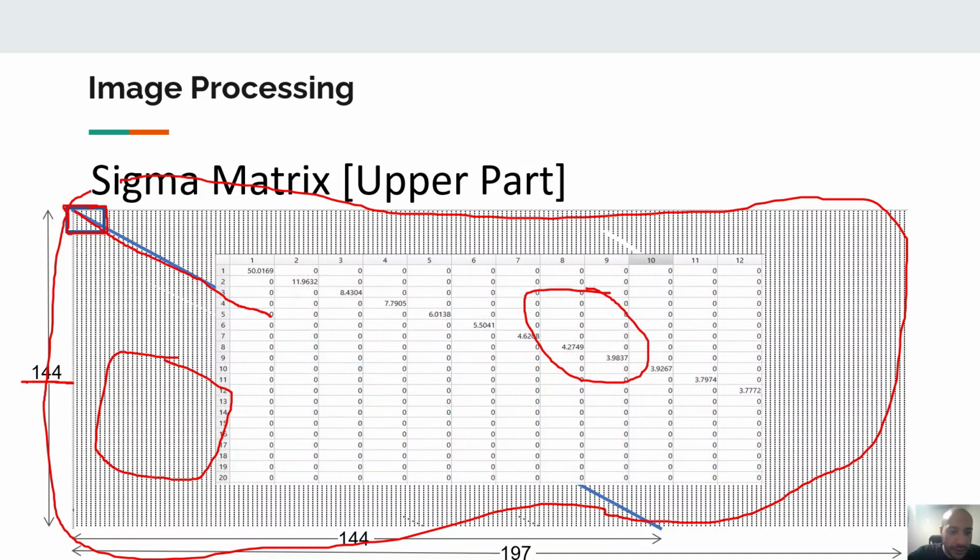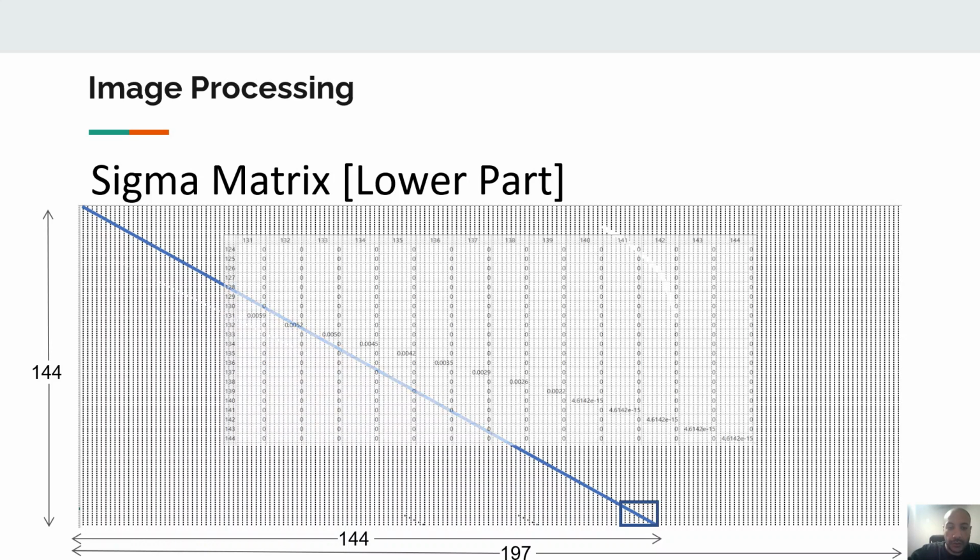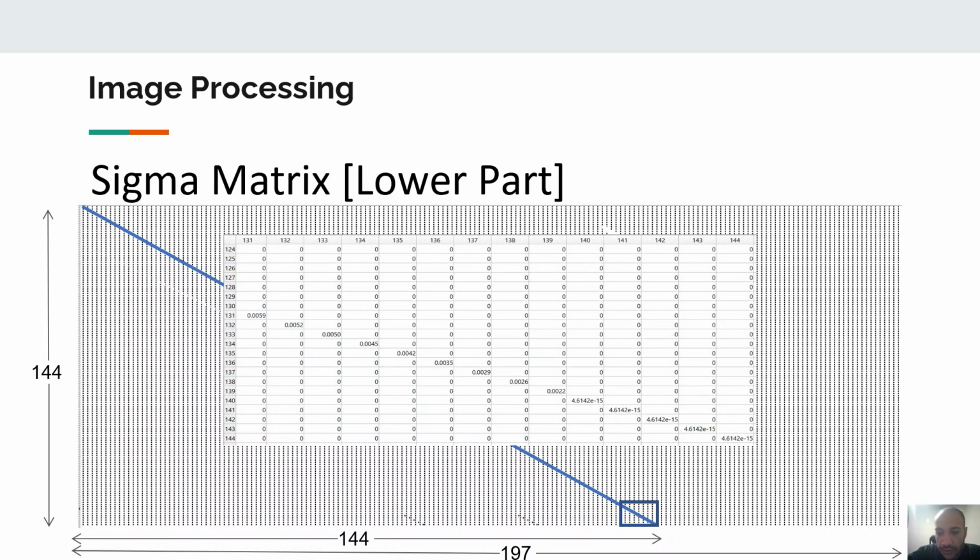So you can see here the first value of this diagonal matrix is 50. And the second value is lower than it. And the third is far lower than it. And whenever you are going down, you notice that the values are decreasing towards 0. Okay? In contrast, you have here the same sigma matrix, but I'm showing the last couple of lines of this matrix. So you can see here the values are really 0. It's almost nothing. It's 4 times 10 to the power negative 15. So these values are not really contributing to the image data.